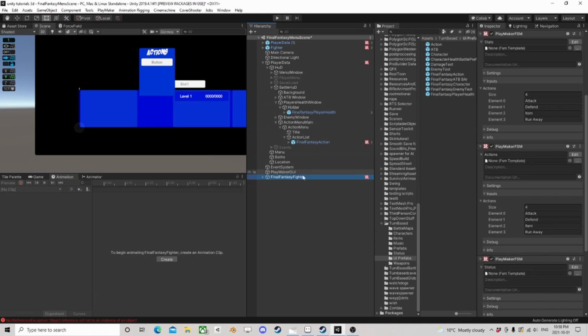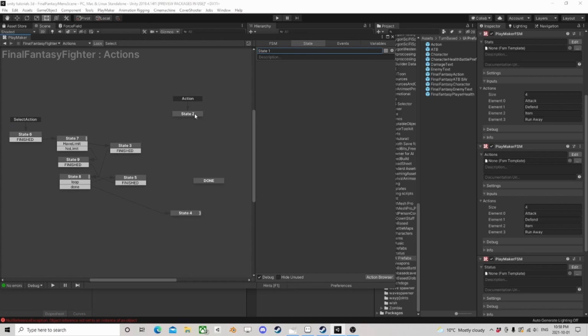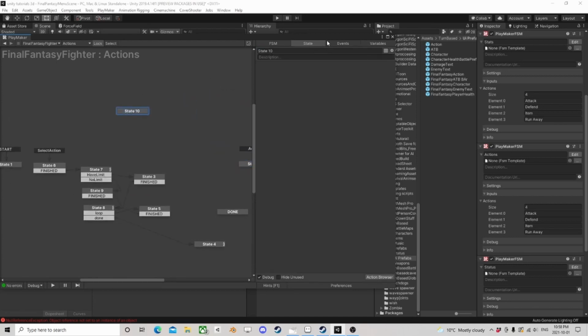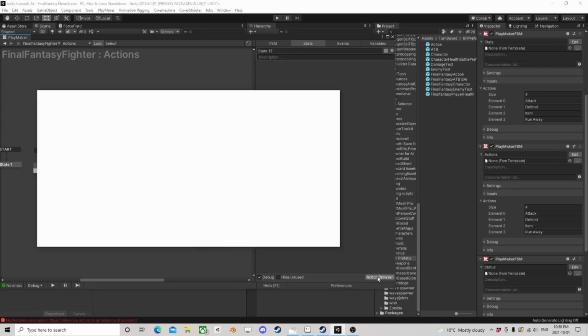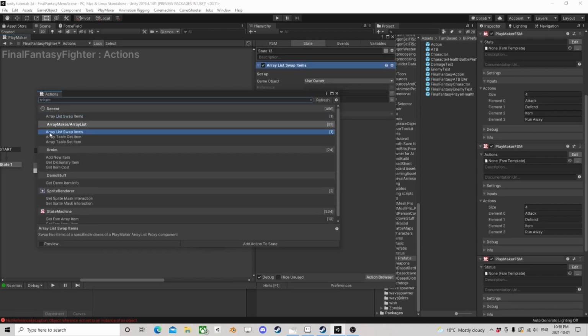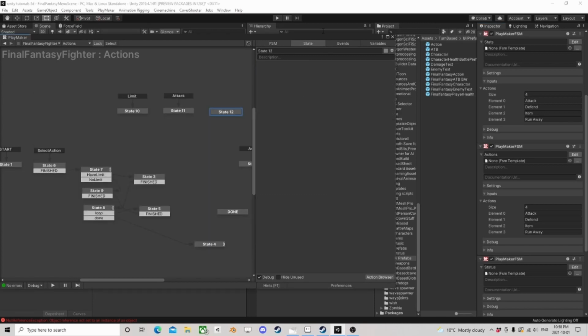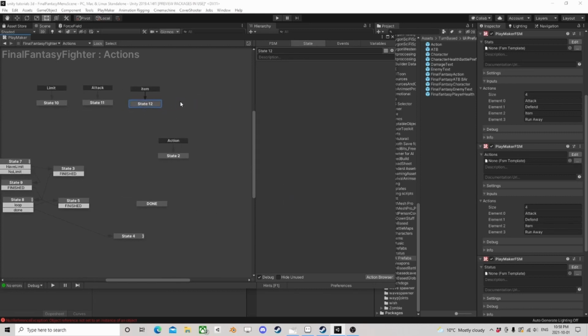So that also means on our player, we're going to need, for example, things like limit, and attack, whoops, not even in the right section. Oh, I think I spelled that one wrong.